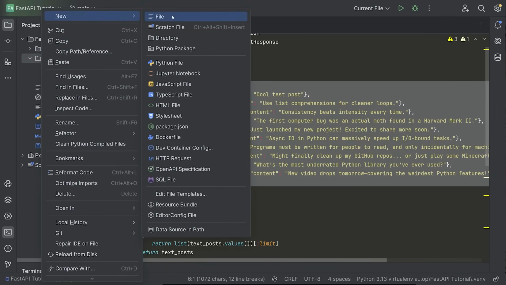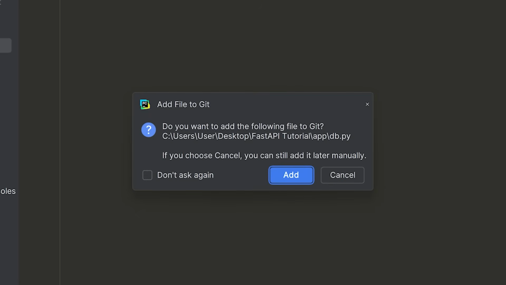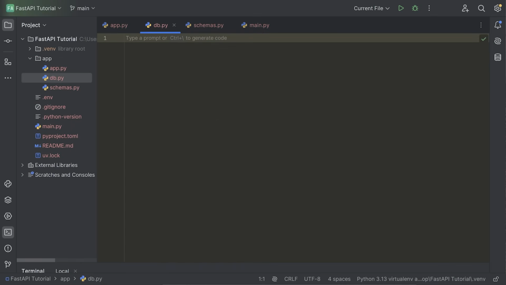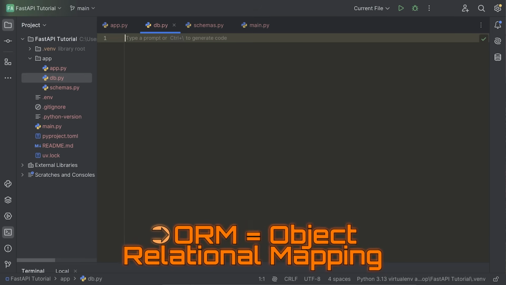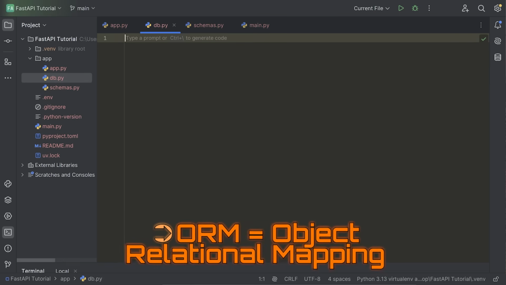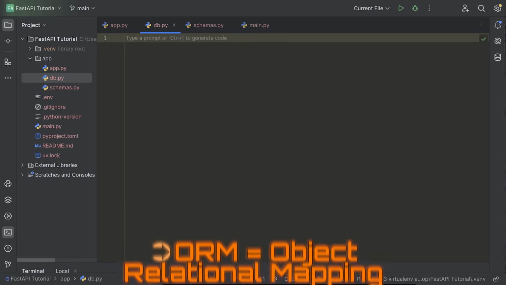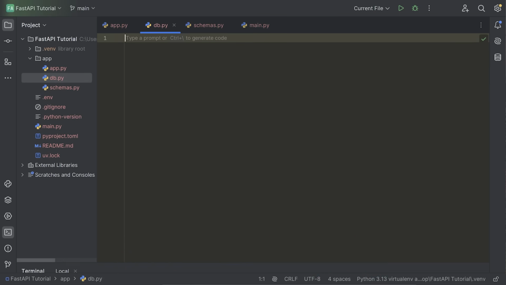Now that's not ideal. So what we're going to start setting up is a database connection. So we're going to go to our app folder and we're going to make a new file called db.py. Now, inside of all of these Python API libraries, you typically have something called an ORM. An ORM stands for object relational mapping, and it's something that allows you to prevent writing SQL code or NoSQL queries, and instead to write Python-like code to be able to define data, retrieve data, create data, etc. Okay? Now, the ORM that we're going to use here is something called SQLAlchemy. I believe we already installed it. If we didn't, then we can install it again in a second. But the point is, this will allow us to really easily work with our data.